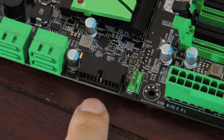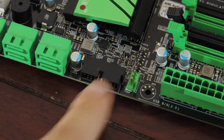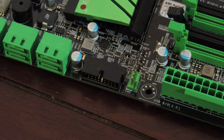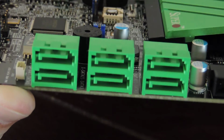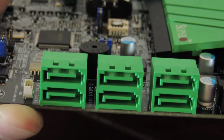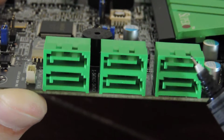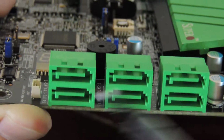Going over here, another fan header, a right-angled USB 3.0 header, which is actually quite rare because it is an expensive part to source. Moving over, we have a bunch of SATA ports, and these SATA ports are green as well, right-angled, and this color green actually matches the heatsink color green much better than the video lets it show. There's 6, all from the PCH.